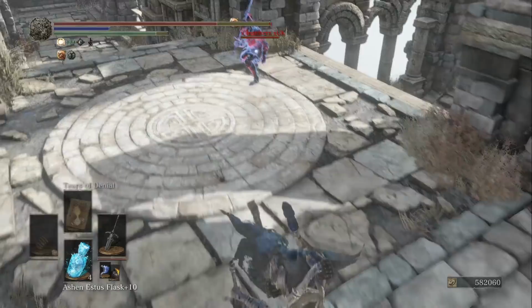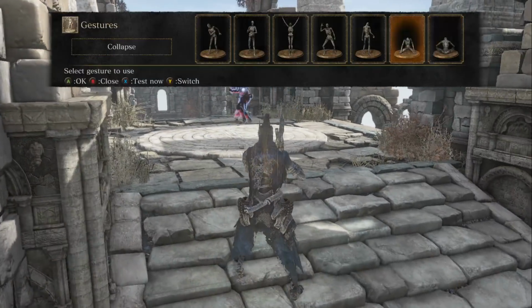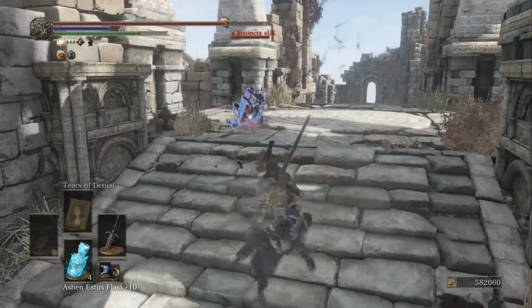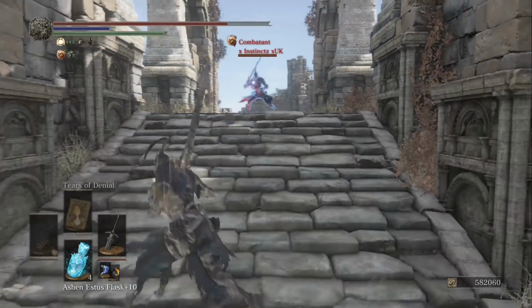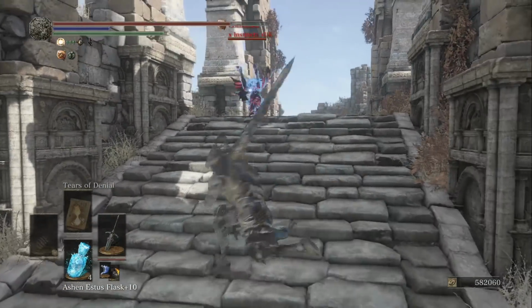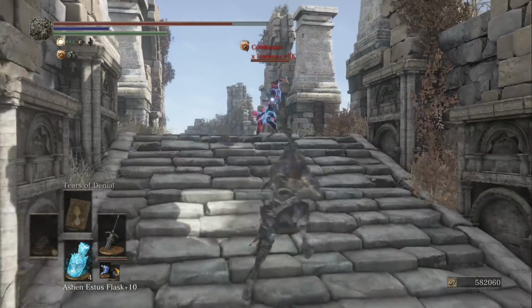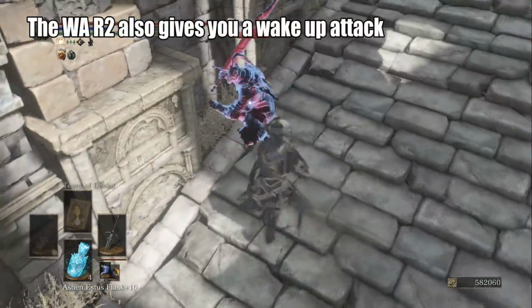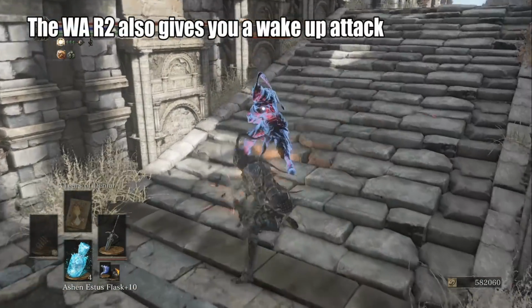It was fun to land the flip attack, the weapon art R2. It was actually a lot of fun. It looks kind of silly, right? Like, how is that even physically possible? But when it did land, it was pretty funny, and since it flattens your enemy, you get kind of like the advantage there, because they have to recover, so you get a chance to try a wake-up attack.